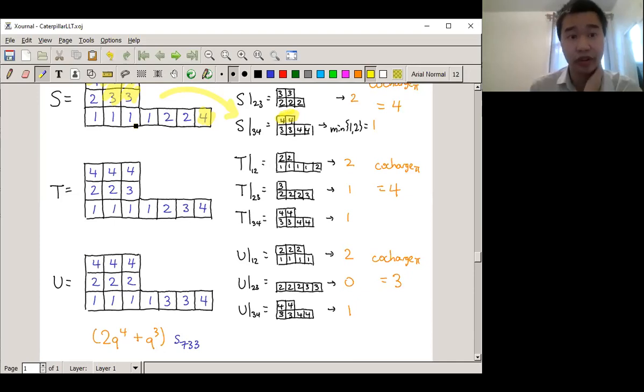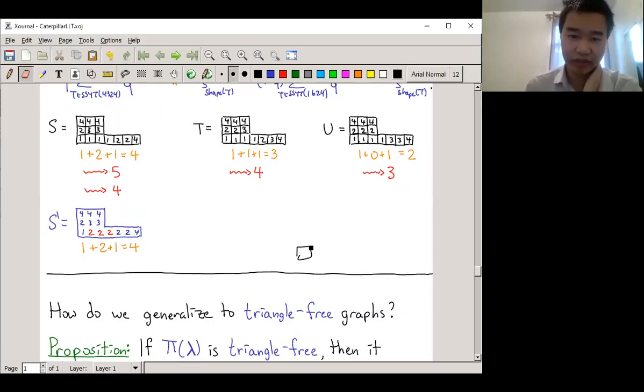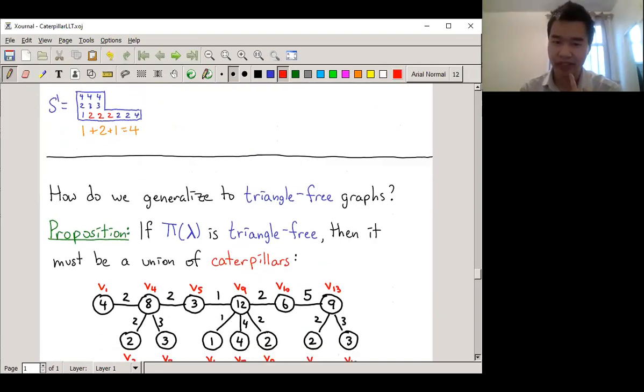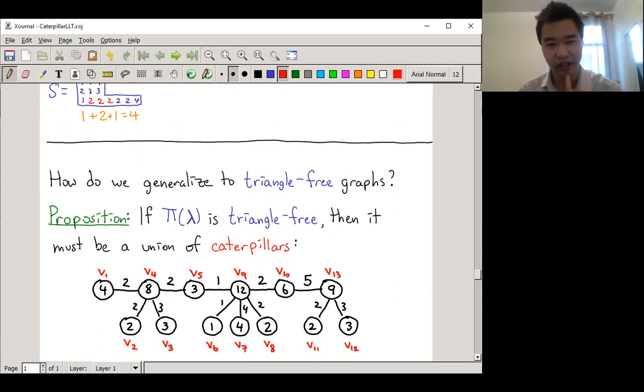This to graphs with no triangles? So Galen kind of alluded to this earlier. Can we describe graphs that arise from this process? And not all graphs can arise. I might be a little bit dishonest in saying I did it for triangle-free graphs, because if a graph has no triangles, it actually takes on a bit of a specific form. There can't be any cycles at all, so it must be a union of trees. And in fact, they have to be what are called caterpillar graphs. I think this is so cute. A caterpillar graph is just a path with a few vertices joined to some of the parts of the path. So that's a caterpillar.